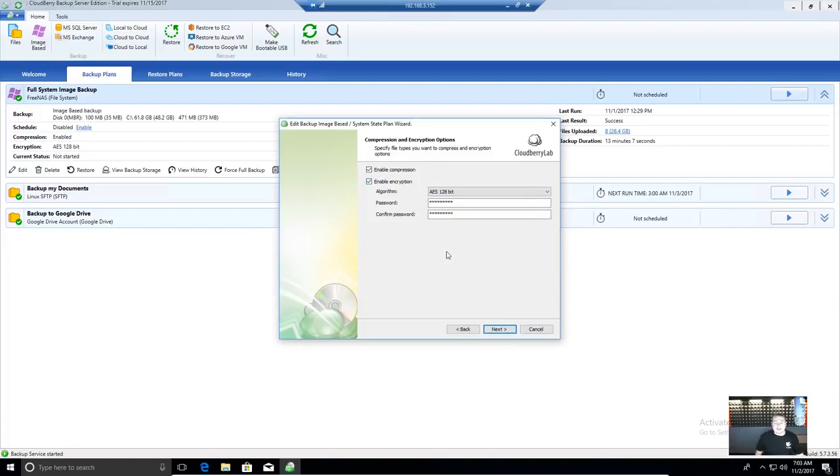This is important. Now, this is what gives you compliance with a lot of different things like HIPAA or some of the other agencies that require that your backups be encrypted. Now, you should be encrypting all data at rest because anytime you have data sitting somewhere, especially an image of your entire hard drive, if it's not encrypted, someone could grab that. If they were to get into your files or take your backup USB drive that you copy this to and it was not encrypted, they would be able to read it.